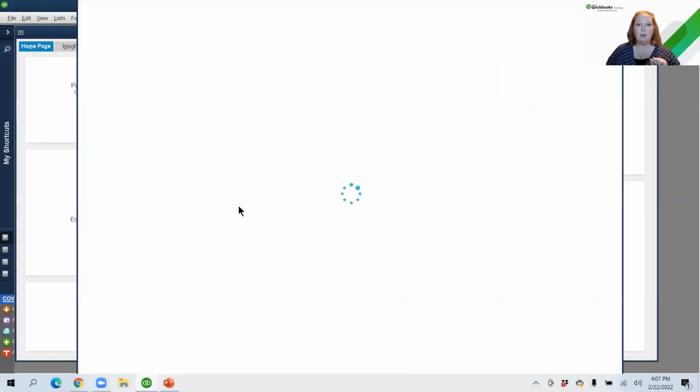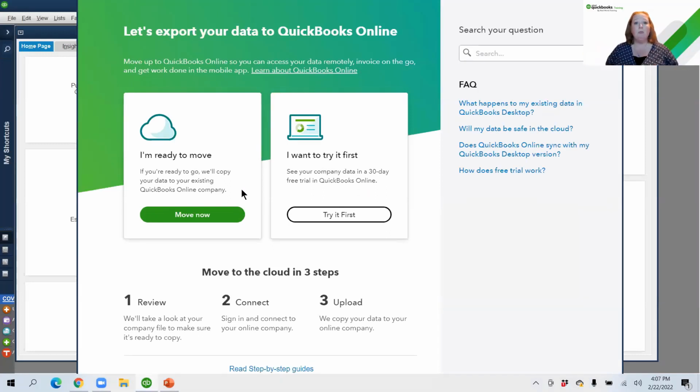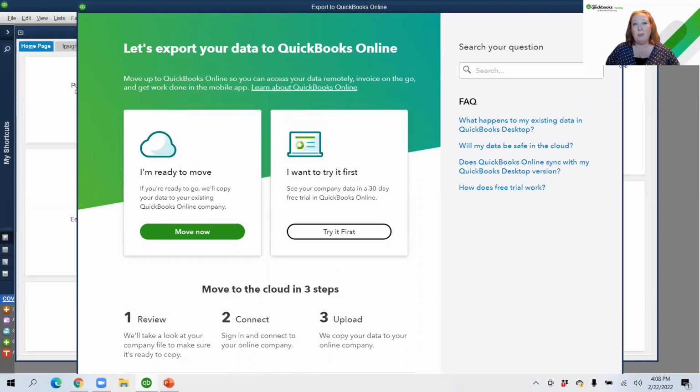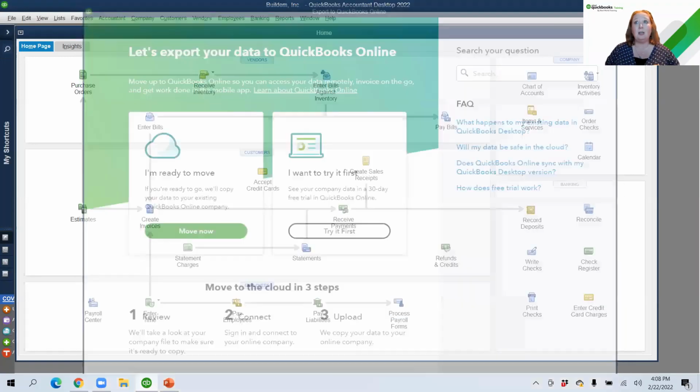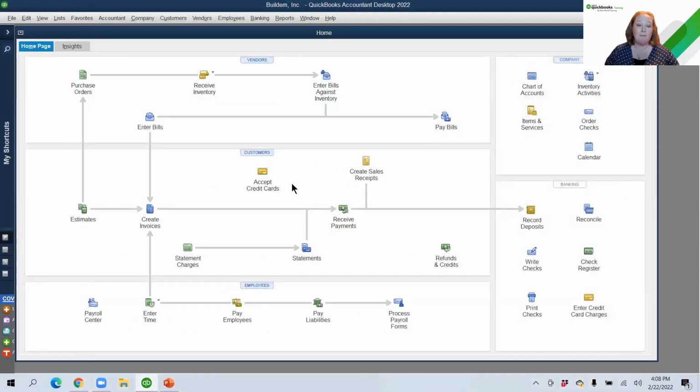And when you click that, it opens up and we can make our selections about which company file we're going to be moving the data into. So it brings up our window to transfer here. Now, remember I said that was for Premier and Pro, right? Well, what about Enterprise? What if you use Enterprise? In that case, you're going to need to use the keyboard shortcut in order to transfer the data. We also recommend using the keyboard shortcut if you're transferring payroll information. So if you're processing payroll in desktop, this would also be the way to do that as well.